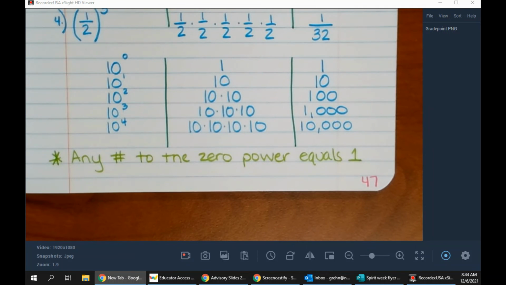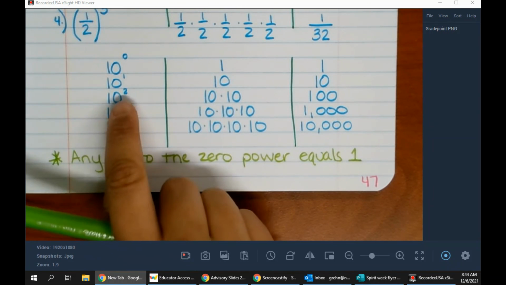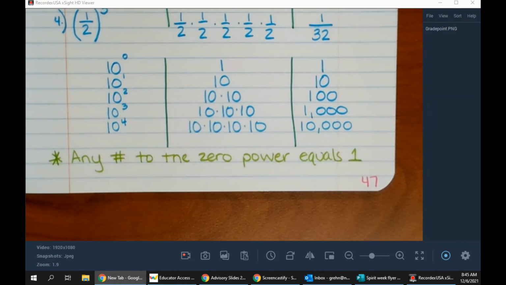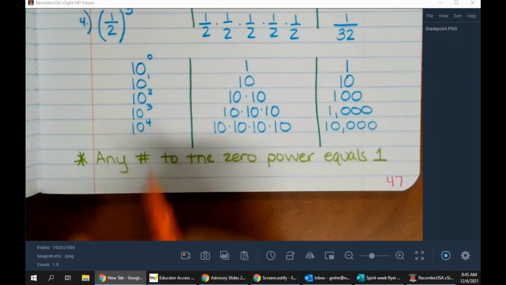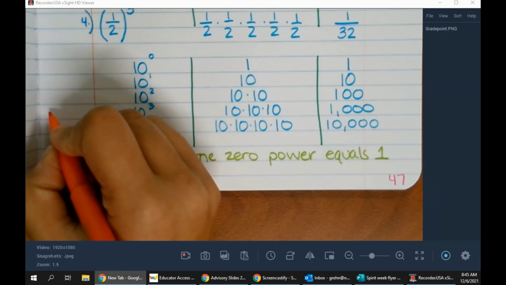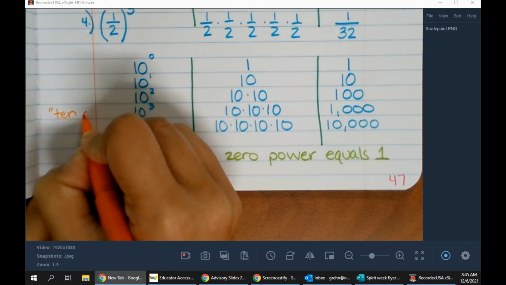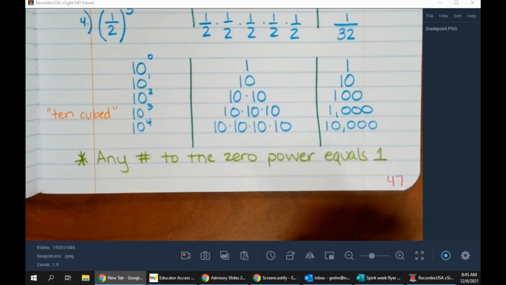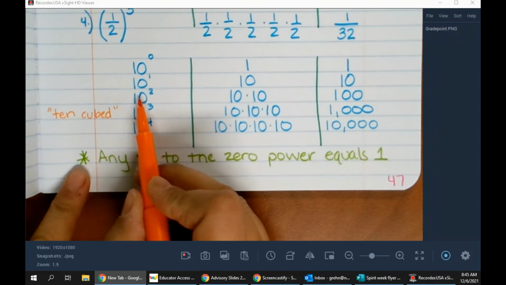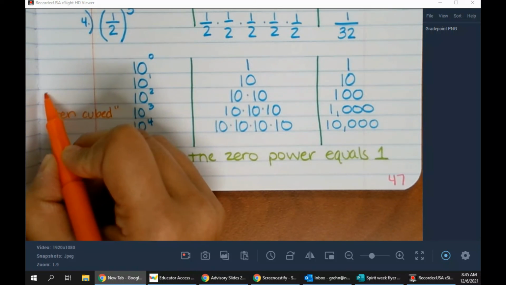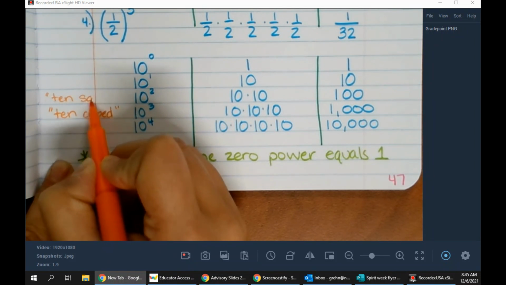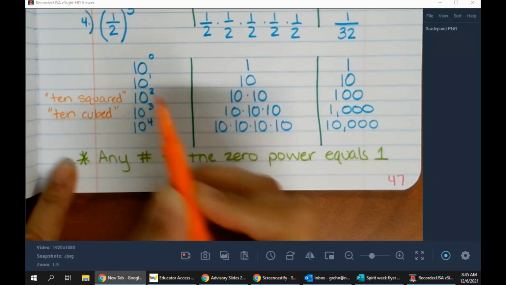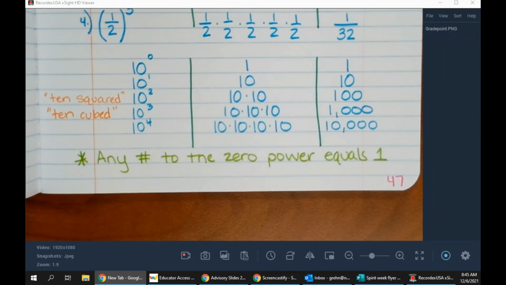Okay. So you should have a better understanding of exponents now. The last thing I wanted to go over is there are 2 exponents that have a special way to read them. We already talked about one of those, which was this one here, and we said that would be the same as cubed. So I could read this as 10 cubed, or 10 to the third power, or 10 to the power of 3. And then here, 10 to the second power, I could also read as 10 squared. So those are the 2 that have just a special way to read them.